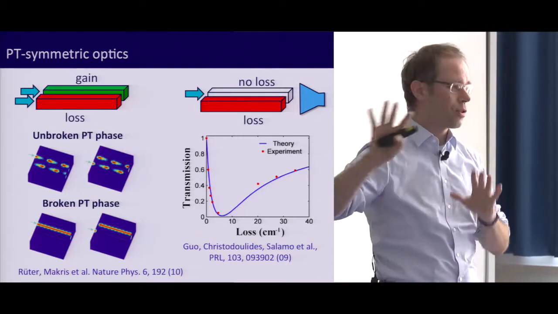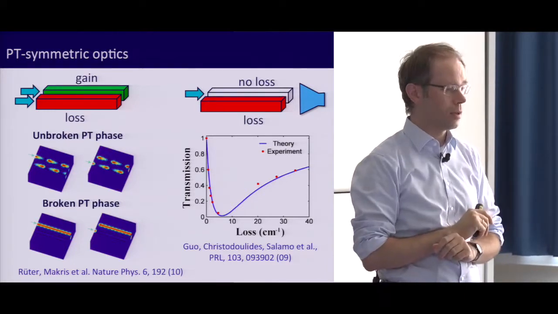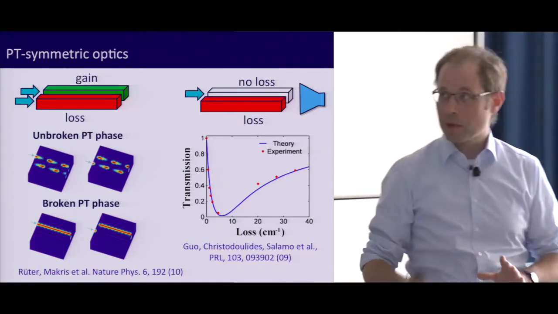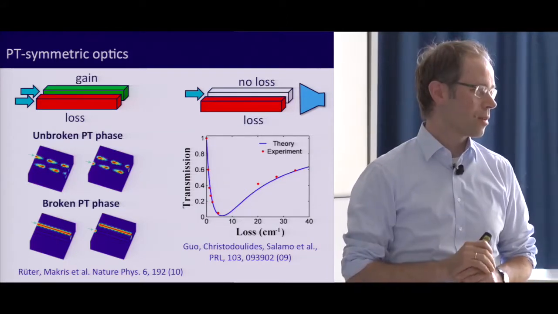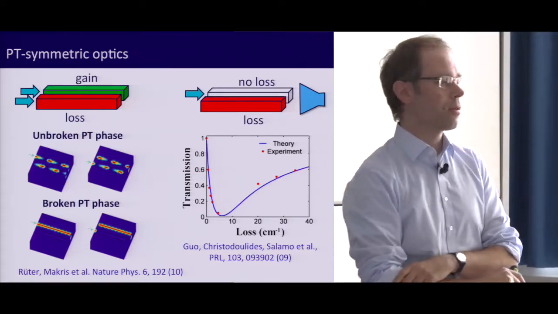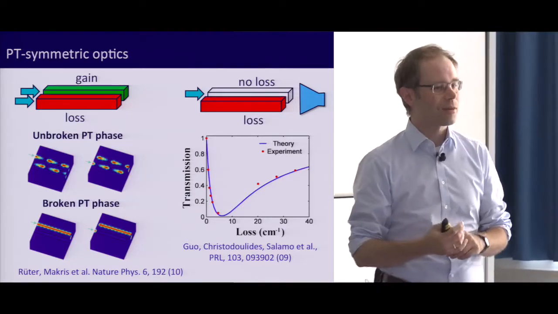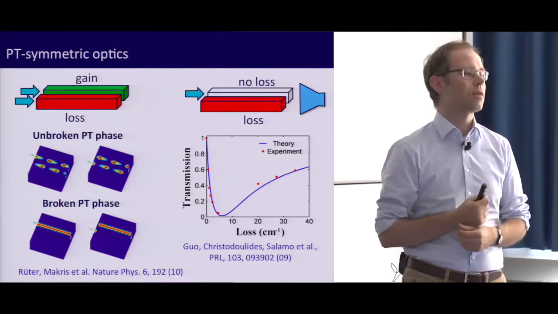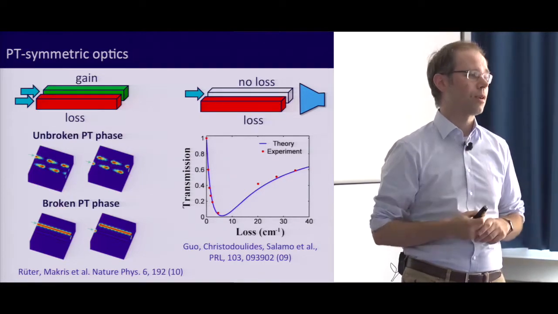What I'm talking about here is the semi-classical limit, where at the beginning I don't have to worry about such things in the first place. But it's an interesting question. The field is actually moving in this direction, to ask the question, what's happening when I really do this on a quantum optic single photon level?